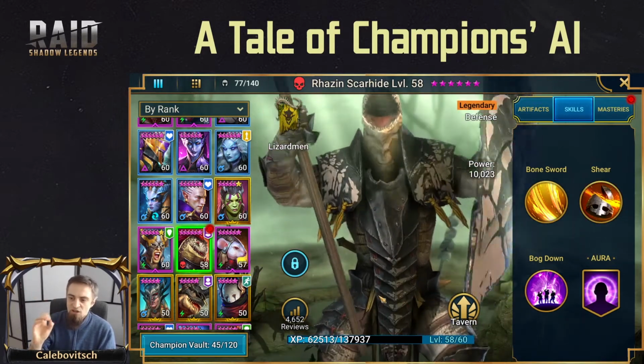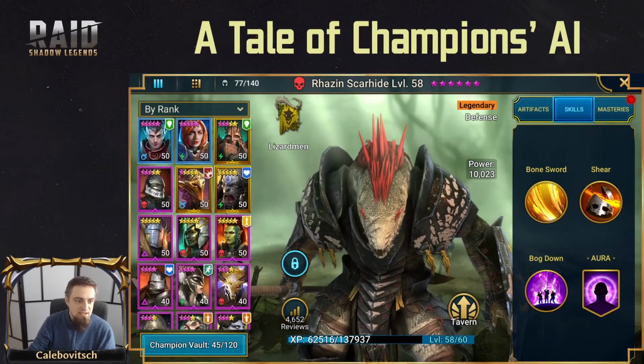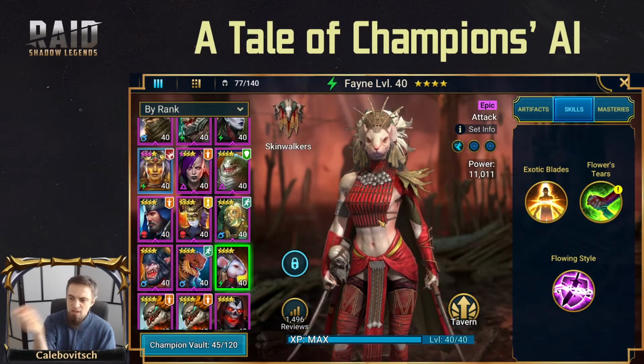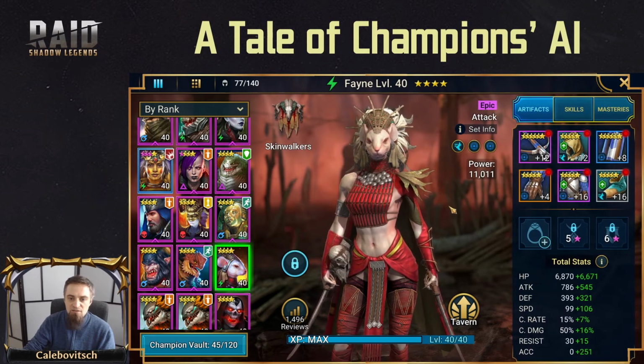So instead of doing all of that, fortunately, I had my second Fane that I've opened from one of my shards some time ago. So I thought to myself, okay, let's work on the second Fane. So I did use some epic books that I had laying around, because you need to get the flowing style up to 100%. So I once again did Fane the second.